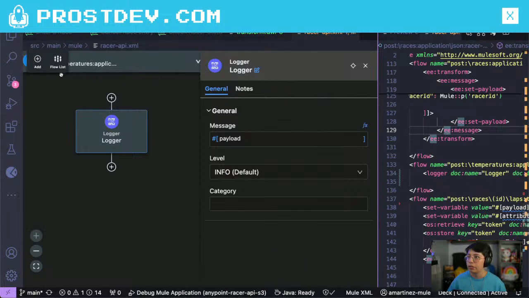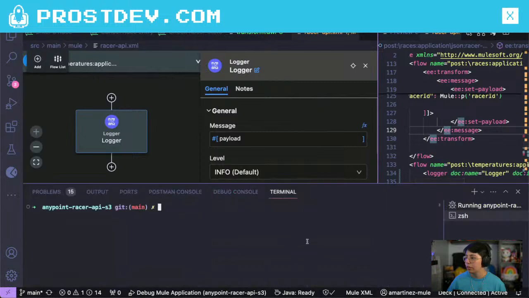And can I just generate the jar? I'm running this. What?